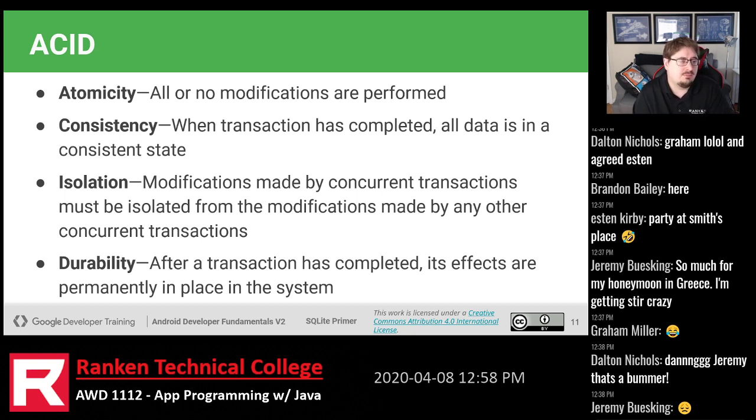So it can mean that weird things happen on devices. It's not unusual for a device to lose power. You've got a device that's running on battery, and depending on what's going on, it may be running through that battery pretty quick. So you just kind of got to keep that in mind.